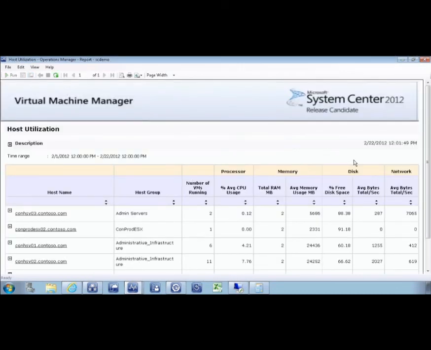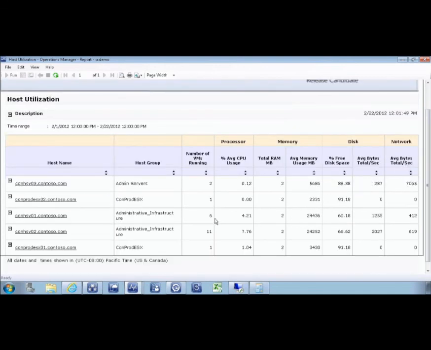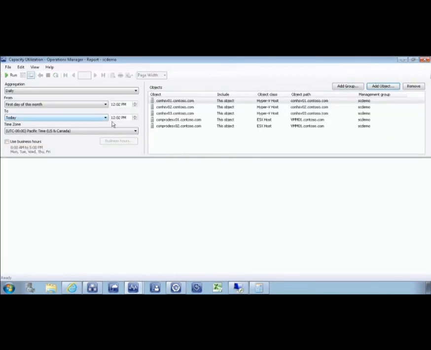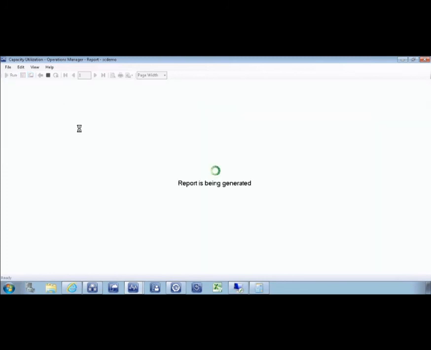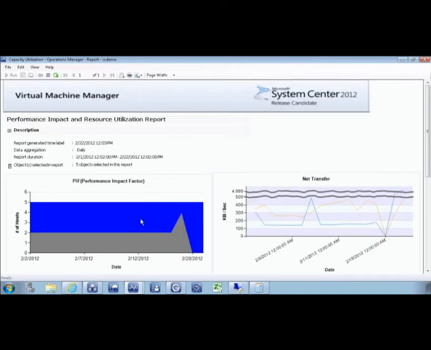Okay, so first of all, this report came up, and it shows me I'm probably not using a lot of the resources on here. I have a lot of VMs using a lot of RAM on these systems, but I'm not really fully utilizing things like the CPU, so I can see how things are running within this environment. If I look at the capacity utilization within this same group, when it runs this report, it's going to aggregate all these values of CPU, disk, network, and memory, pull them all together, and really just tell me how these things are performing.